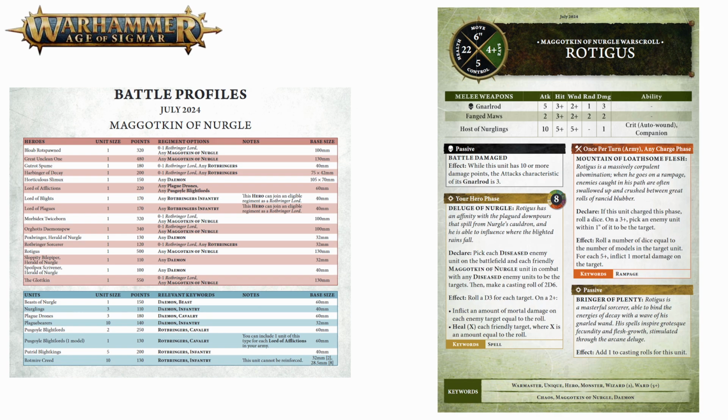They won't do much, but an extra 10 auto wounding attacks is never a bad thing to have just for clearing through some chaff. He does have his own spell, Deluge of Nurgle, which is cast on an 8, so potentially a bit trickier to get off, but this lets you pick each diseased enemy unit on the battlefield and each Nurgle unit in combat with a diseased unit, and you roll a d3, and on a 2+ you do that much mortal damage or that much healing to the enemy or your Maggotkin units.